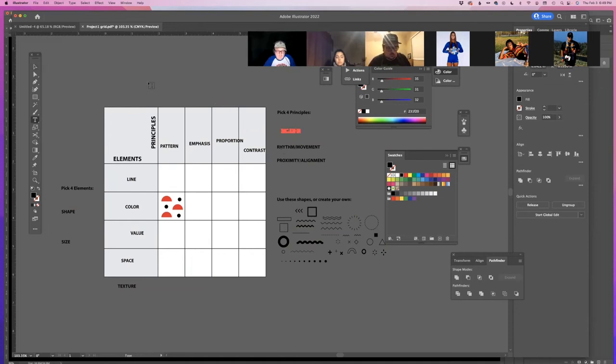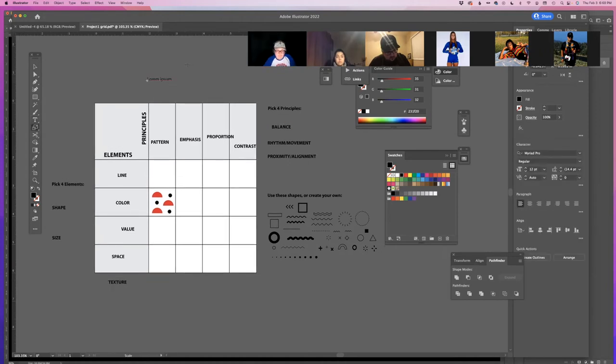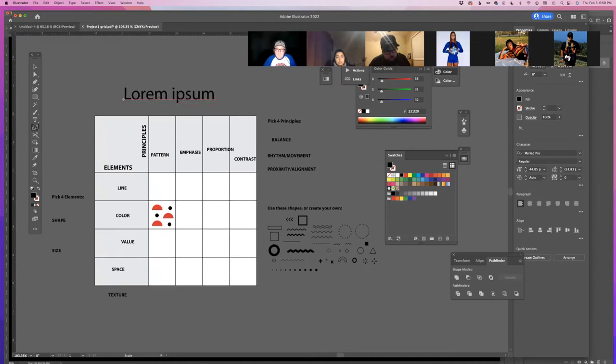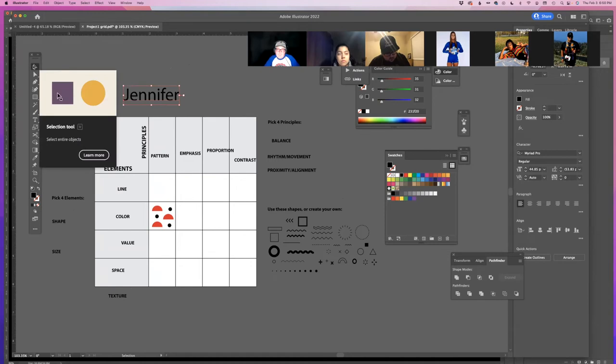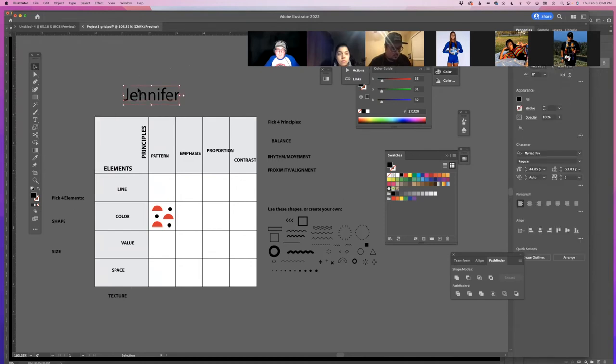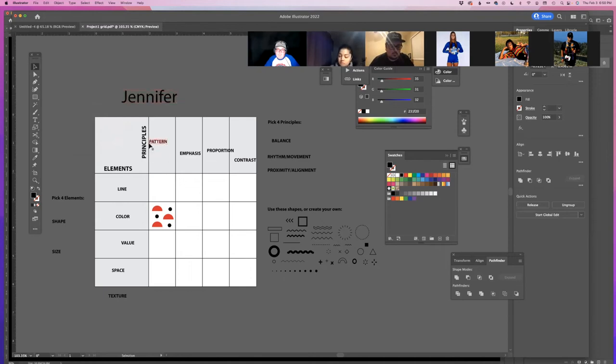So if you need to convert your text to outlines, and this might happen if you pick a really unique font, or you download a new font, it may not export properly. So if you need to convert text to outlines, see, this is typable text. It has that line underneath it. And when I get my text tool over here, I can click in here and highlight, and I can actually retype what it says. Type my name. And then if I click on this with my selection arrow, which is right here, it's the selection tool, I've grabbed it with the selection tool, and then I go to Type, Create Outlines, and now that type is once again a shape, just like these are. So you might need that skill.